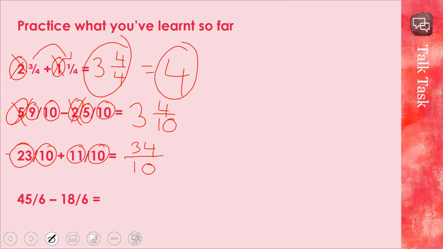Let's move on to the last one then. I am subtracting improper fractions. Well, I can see that the denominator is the same, so it's going to stay the same in the answer. I'm doing 45 subtract 18. Well, I know that 45 subtract 20 is 25. Add the 2 back on, 27. If you need to get out a piece of pen and paper or whatever to work out the subtraction part of the problem, that of course is absolutely fine. Whatever way you get to the correct answer.